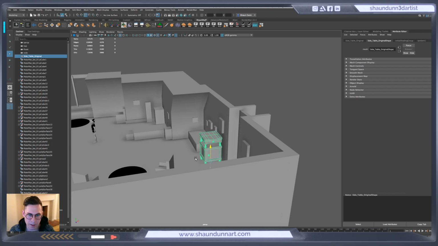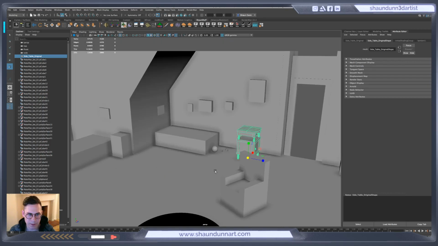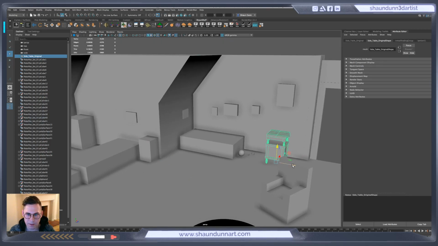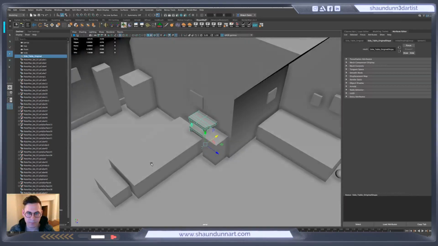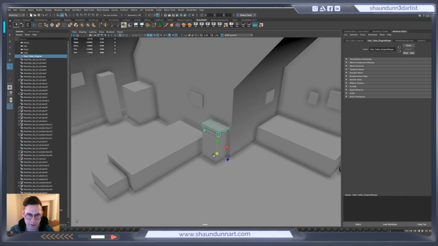When you have a lot of assets on here, it just may not work. And you know what? This is in the wrong area. So this is supposed to be the table right there. And you can see this table should be right there. And it's not. And this can be adjusted later as well.